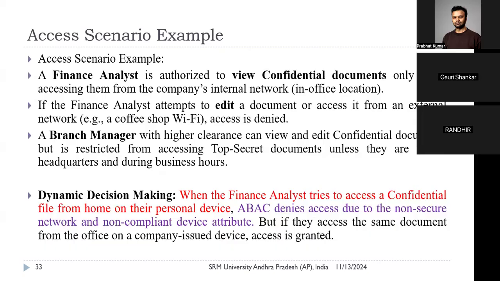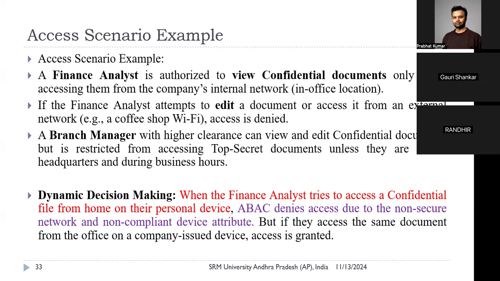So the basic scenario of attribute-based access control is that attribute-based access control is not a single, different set of access control. You can combine this with mandatory access control. You can combine this attribute-based access control with role-based access control. So the role will be there and you can add some different attributes. So that scenario you can create. I mean, attribute-based access control alone does not make any sense. If you have a role, and you are adding some attributes, then you can make this hybrid approach of access control.